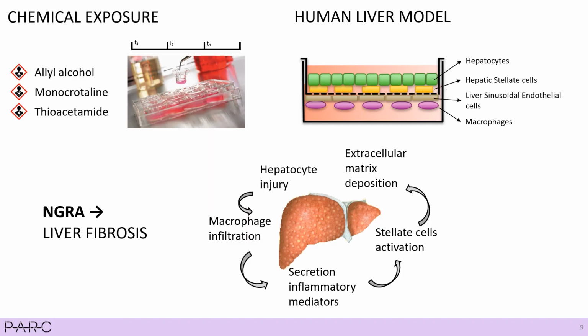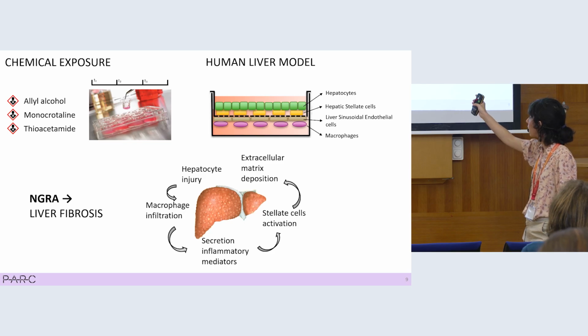Okay, so once we have all the 4 cell types together growing in our cellular model, we will then expose our cell cultures to 3 preselected hepatotoxicants. We selected those because we know that at least in animal models, they trigger liver fibrosis. So this is an important control to check whether these substances also will trigger the hallmarks of liver fibrosis in our model. And we will expose at defined concentrations and defined time points. And we will be able to identify and characterize the molecular hallmarks of liver fibrosis.